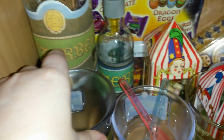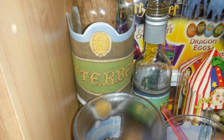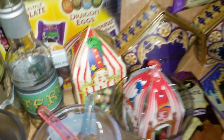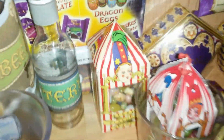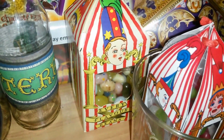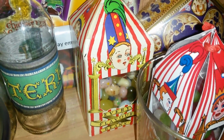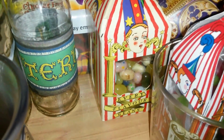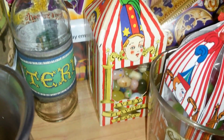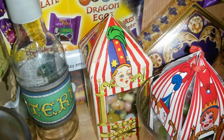Yeah, just something I did as a DIY. I was bored. There were empty wine bottles, so I was like, I'll just make some butterbeer bottles. And then right at the back, we have the Bertie Bott's beans from the studio tour. Again, you can buy these at the studio tour now. They're the official ones. I don't know how old these are at all, but the beans do look a little faded in the back there, I have to say. I think I bought those on my first trip, so 3-4 years ago.